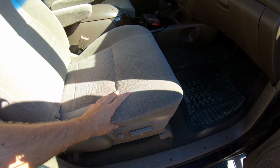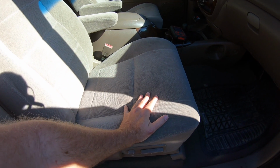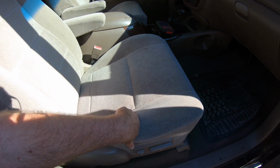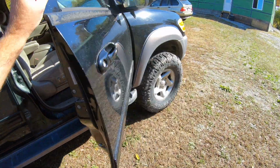There's no issue with the seat functions. The motors don't go bad in those. If you have leather seats and you don't treat them correctly, they could rip, or if you kneel in them with your knee, it'll rip them. And it's a very simple dash. Nothing real fancy, just kind of the bare minimum.